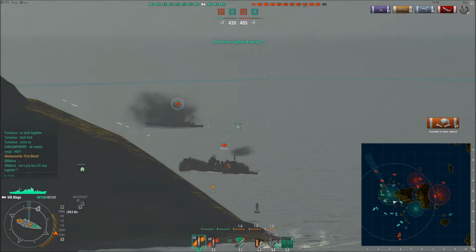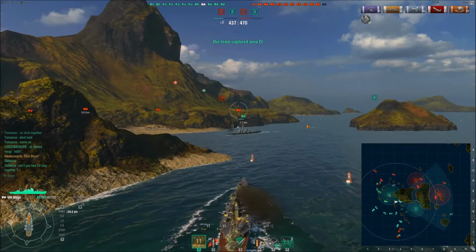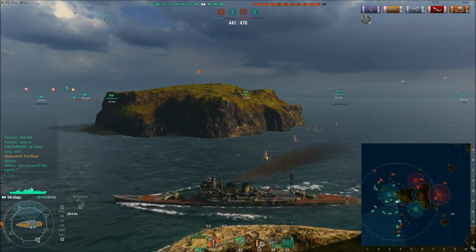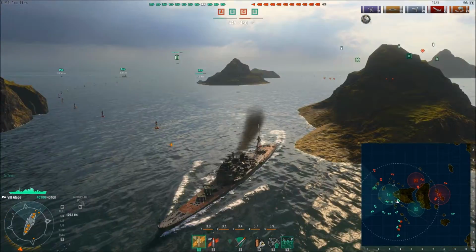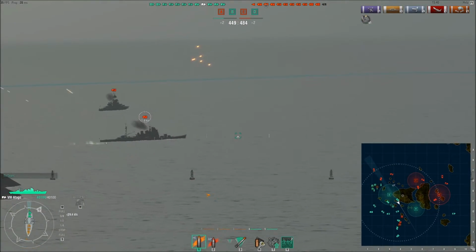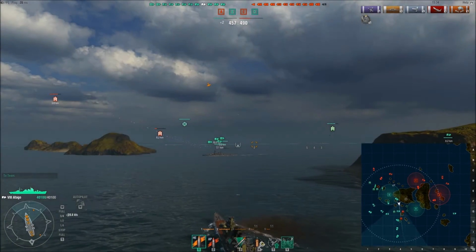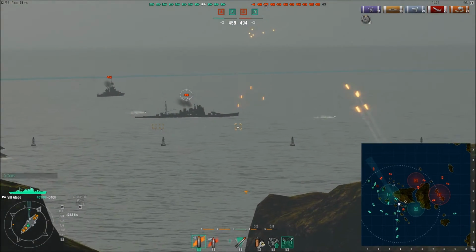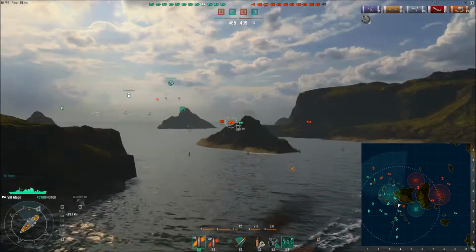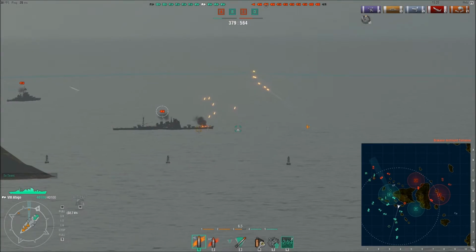There is another ship that I got as part of being in the beta. I got the USS Arkansas battleship, or Arkansas Beta or something like that. I think that's what it's called. I actually like it. It's a tier 4 US battleship. It's not as good as the Congo. So it's fun to play, but the Congo is so much more fun. And yeah, the shots that I just fired hit that island, so.